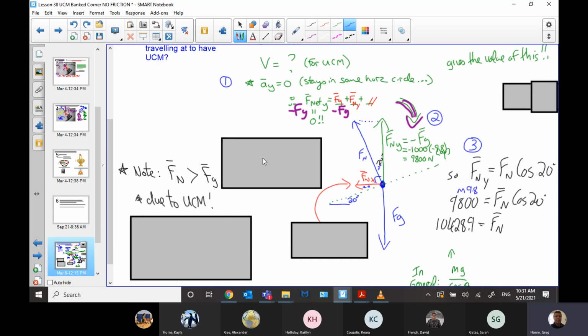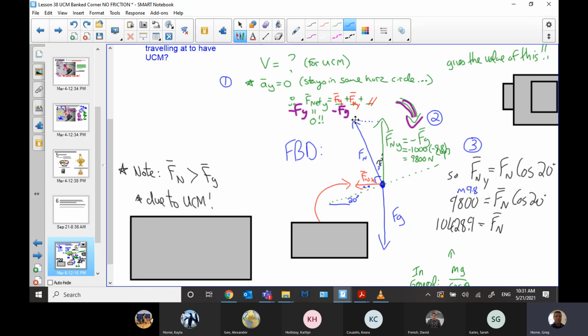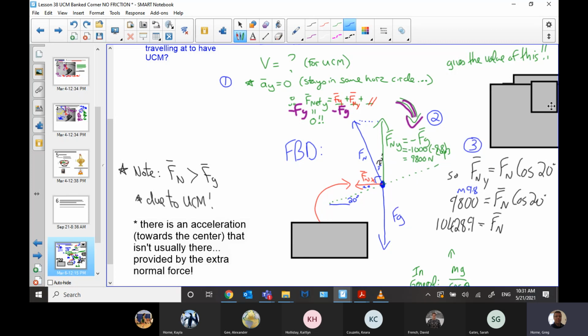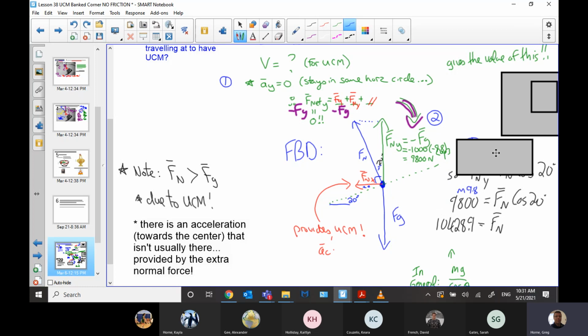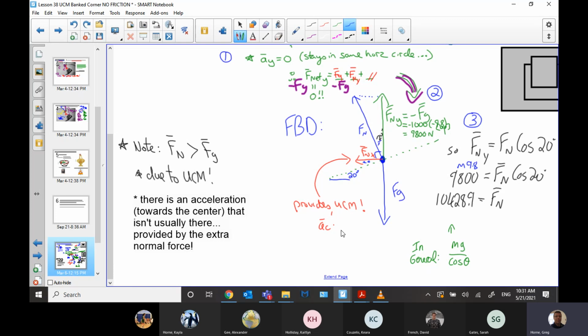So the next step is that note that I said I was going to point out. Note that in this case, it's kind of weird, right? That normal force is bigger than the gravity force. And that's because of the uniform circular motion. There's an acceleration, right? That's making the normal force be bigger, and that's providing that uniform acceleration, of course. So the component of it, that's our next step, is the x component, the sideways component of this normal force, is providing that force towards the center. So that's our next page to work on.